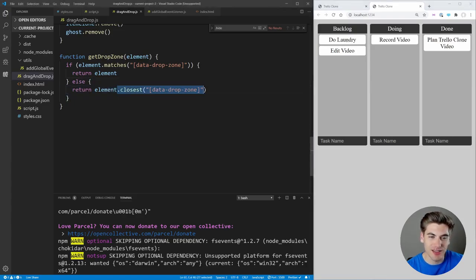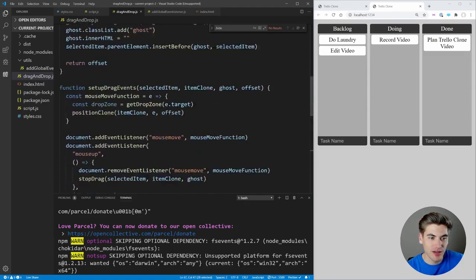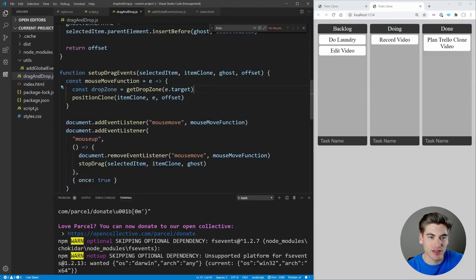So we're going to look to see if we're inside of a drop zone, essentially. Is the parent of the element we're on, or one of the parents of the element we're on, a drop zone? If so, we're inside the drop zone. So that's essentially all we need to do to get a drop zone, and we should always have our drop zone being printed out here.